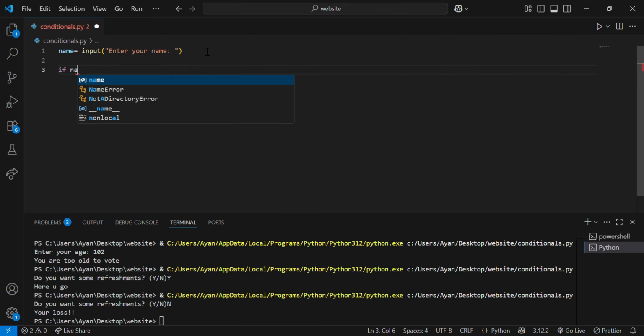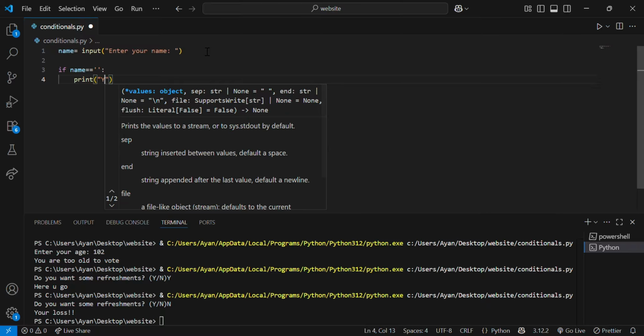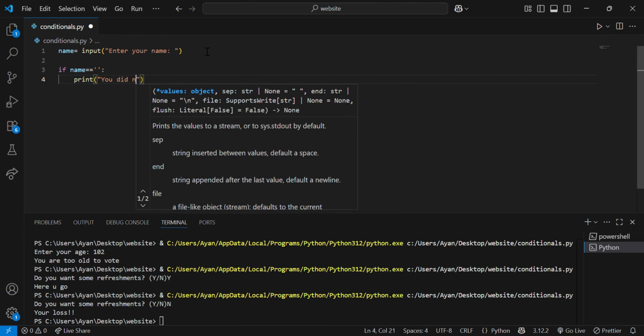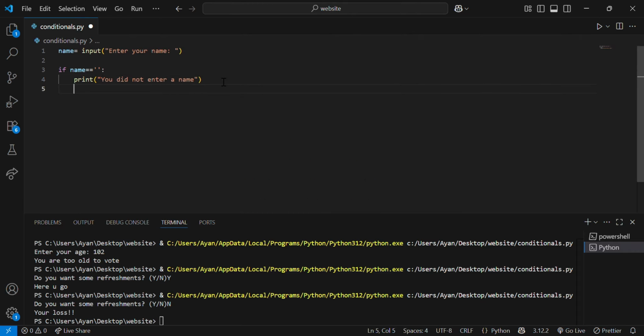Now if name is equal to empty quotes, now what does this mean? This means that if there's nothing, if there's no blank space also, if there's nothing at all, then we're going to be telling the user print you did not enter a name.